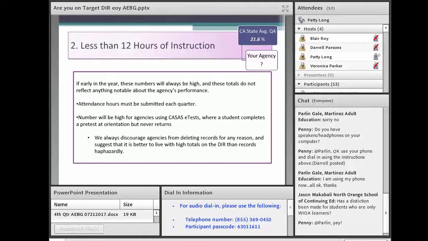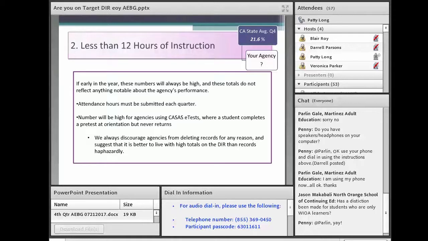So you have to keep all of these things in mind. Did you just have a big enrollment week? Then these numbers are going to be very high. But as you get down through the quarter, through the semester, those numbers are going to go down. They're going to spike every time that you do an enrollment period, but as you go along, it will go down.